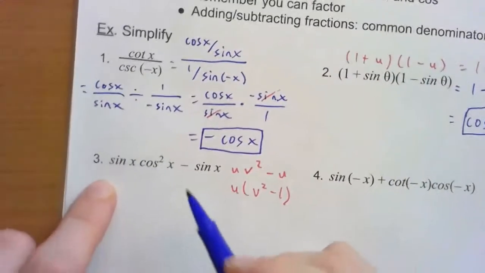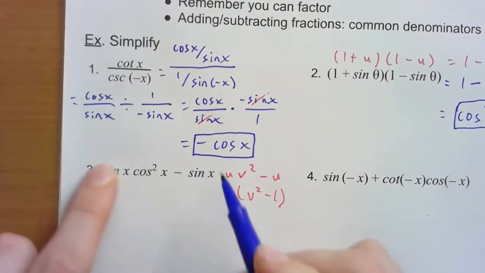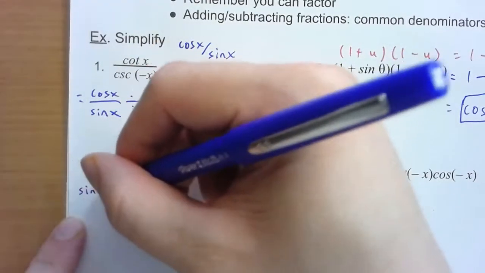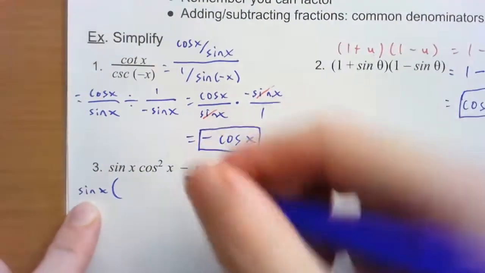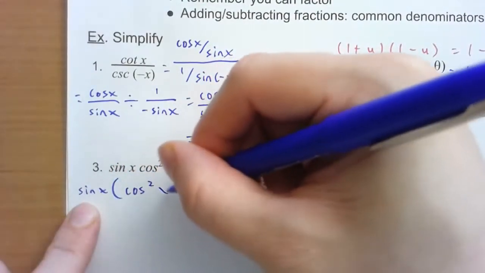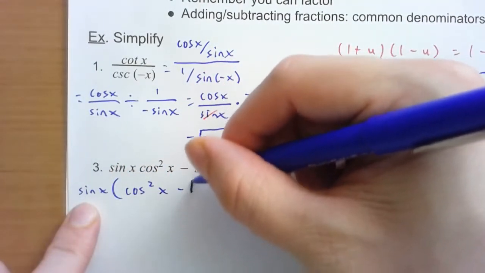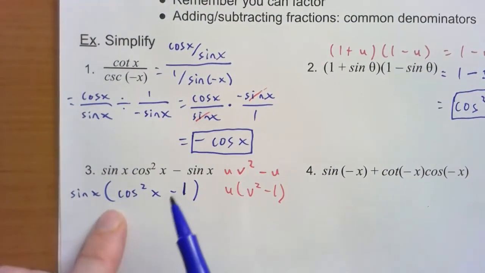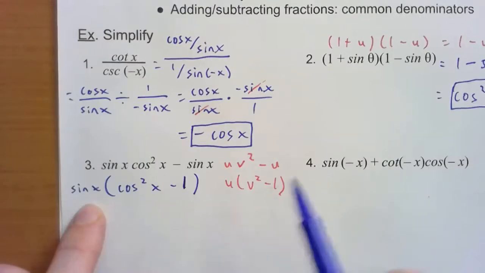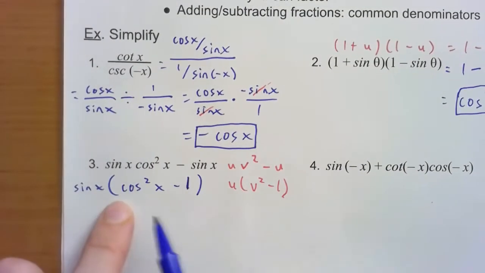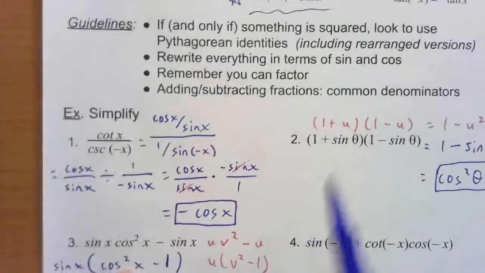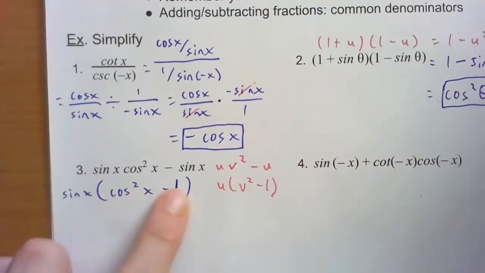Okay, so here that means this sine of x, that whole sine of x function is our GCF that we're going to factor out. We're going to say sine x, and then when I factor that out, I have cosine squared x, and then make sure you don't forget that minus 1 right here. Okay. All right, well, let's see if we can keep going now. So if we were just using these, there would be nothing else that you could do. But here we've got a squared, right? Remember squared, we're going to try to use these Pythagoreans. Let's see if I can do anything with cosine squared minus 1.